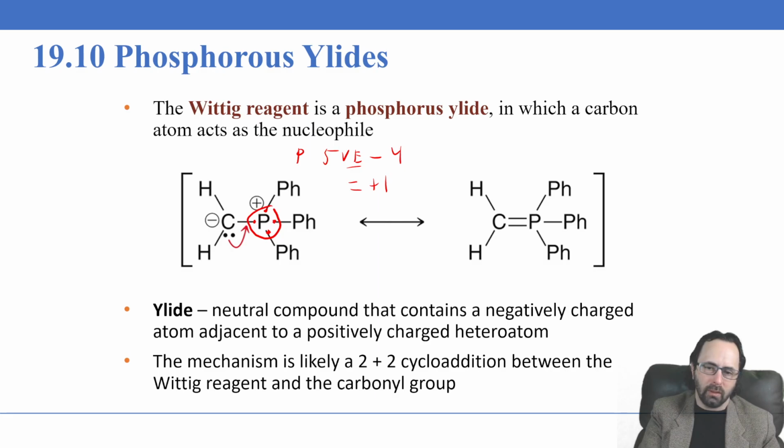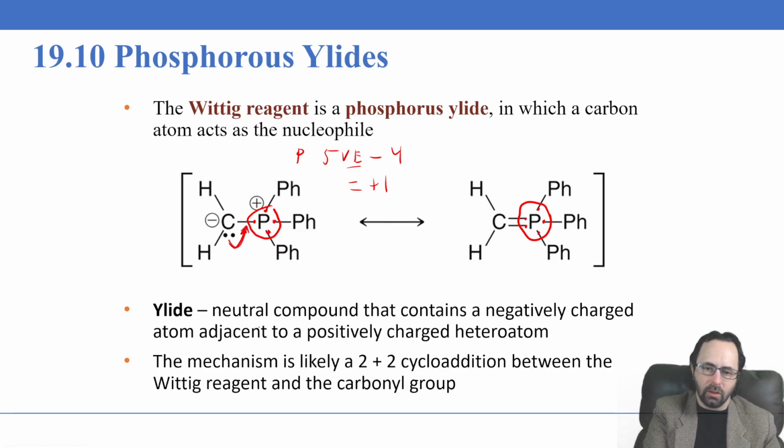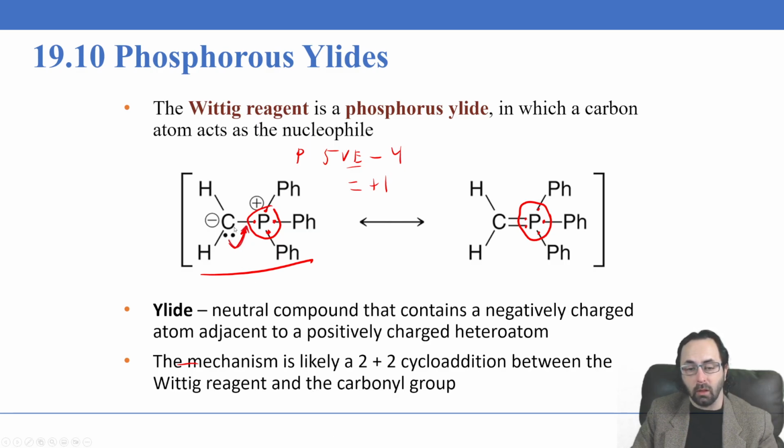You can write a resonance structure for this in which you make a double bond between the carbon and the phosphorus here, and that gives the phosphorus 5 dots now, giving it 0 formal charge. So there's 5 dots in this little circle here, giving it 0 formal charge. The carbon is also making 4 bonds with no lone pairs, giving it 0 formal charge. However, in reality, the left one here is more reflective of the actual distribution of the electron density. And it also is more apparent that it's going to be the carbon atom that will be acting as a nucleophile and doing the nucleophilic attack on the carbonyl.